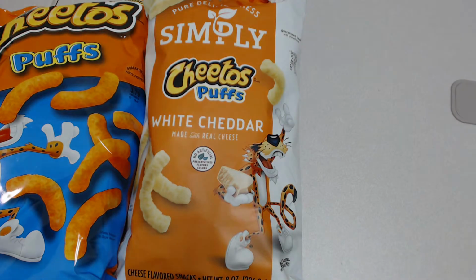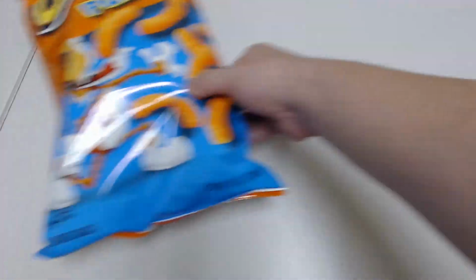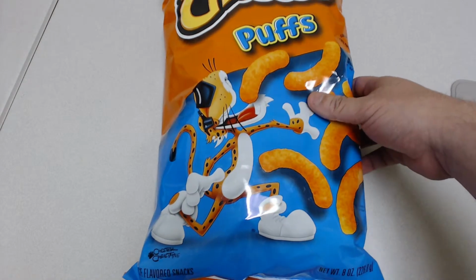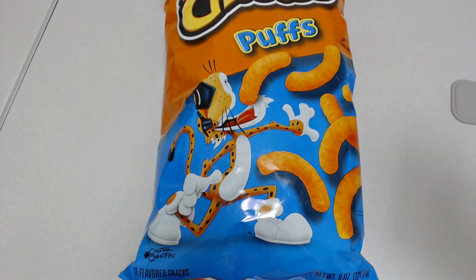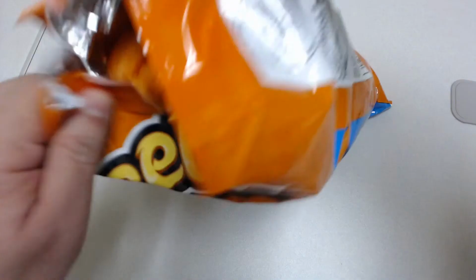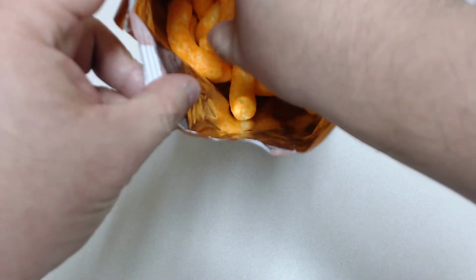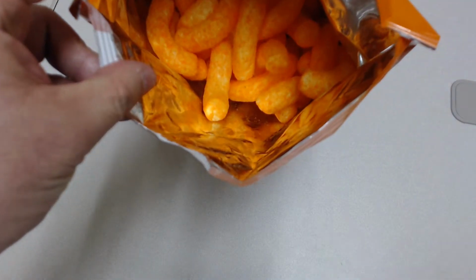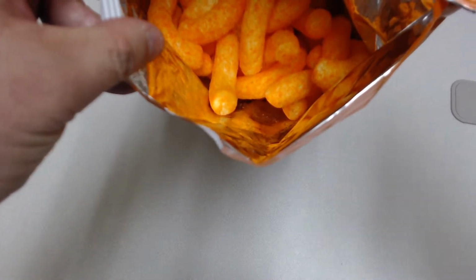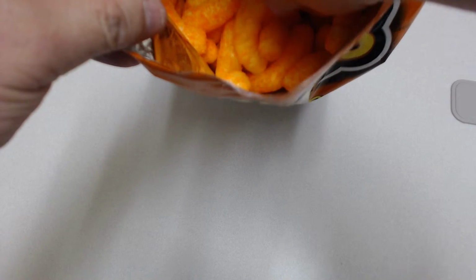Okay, first I'm going to set these aside for just a second because I think it's only fair to start with the original Cheetos Puff. The packaging is exactly what I expect it to be. I think you want to start with these just to baseline yourself, right? So let's just open up the package. Yep, and they are definitely Cheetos. Okay, give me one moment here while I Cookie Monster these. Yeah, that's definitely Cheeto. It tastes exactly like what you would expect a Cheeto to taste like.